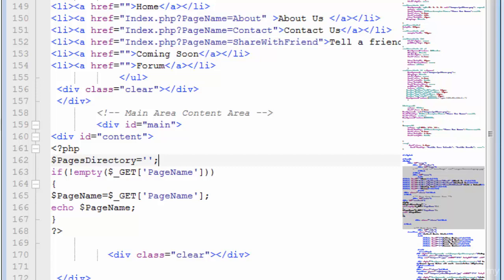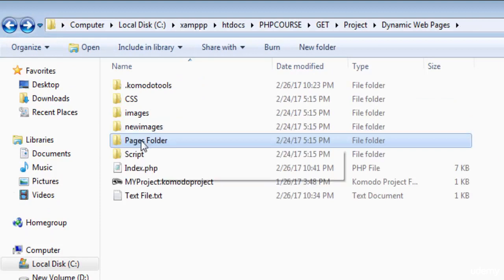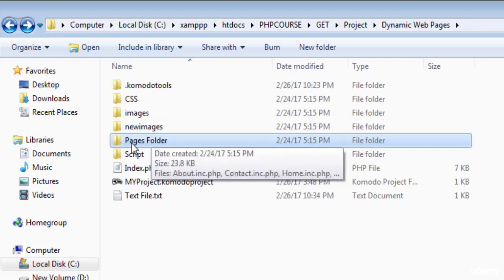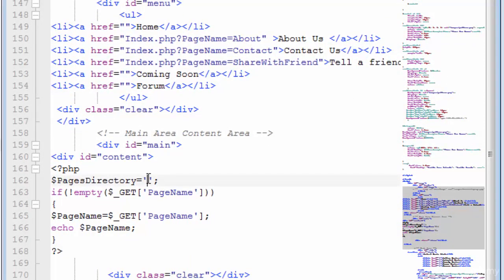If I show you my pages folder, you can see that this folder has the name pages. So I have to match exactly with this pages folder. Back to my editor, mentioning exactly the name of my folder that contains my files. Let's put this one inside our if condition.